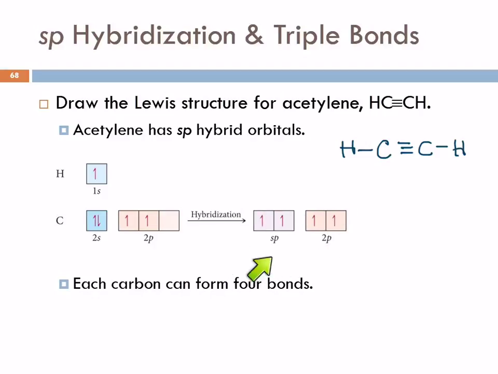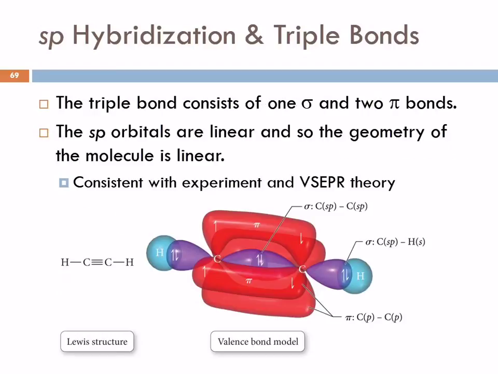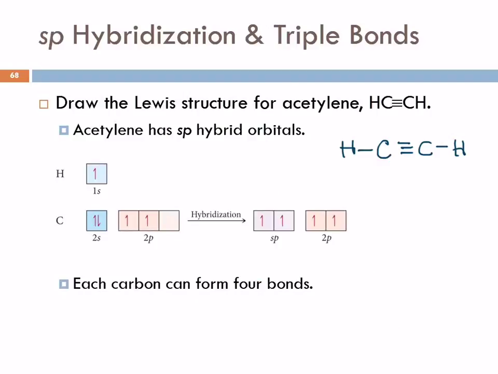When we look at this, the hybridization, each carbon can form 4 bonds. And we've seen that carbon almost always makes 4 bonds, right? But here we only have 2 atoms for this carbon to bond with. And so what's it going to do? I think I'll try my picture first, and then that'll look beautiful in comparison.